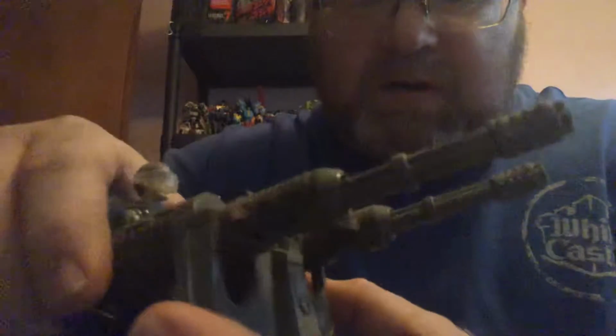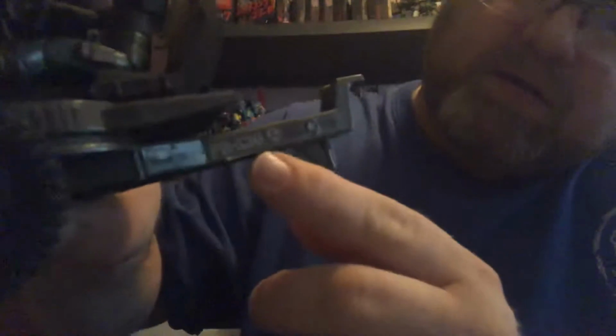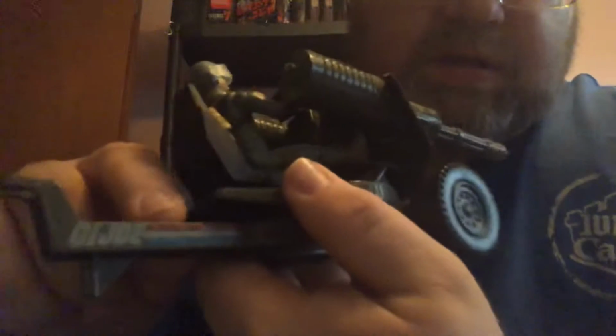You see the detailing on here. It was very nice. Very decent. The stickers here, it's the one on the back here on the hitch. It's on both sides. And you got the G.I. Joe emblem right there.